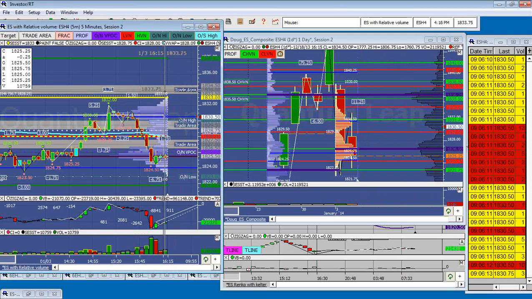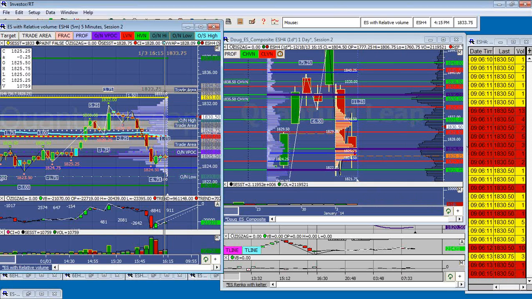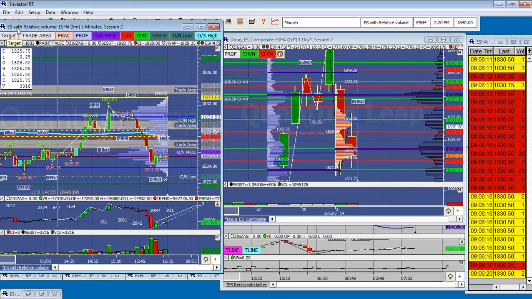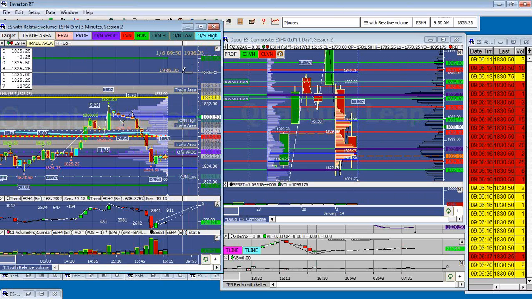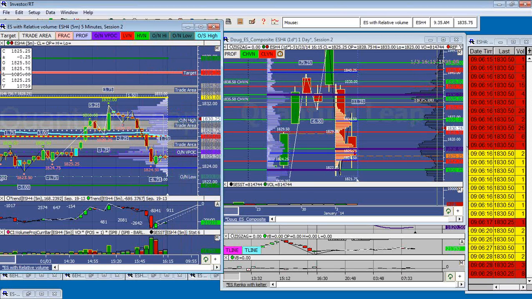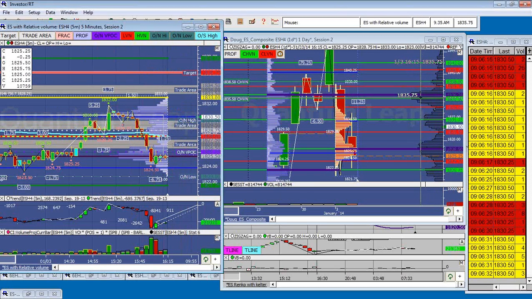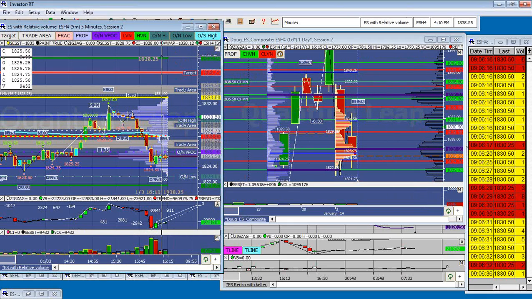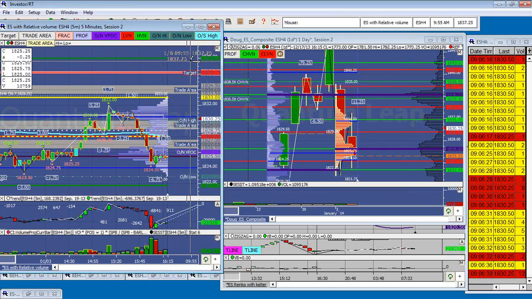So I have to wait till we get above 34, and then if we get above 34, I'm looking for a rotation up to this 36 and a quarter. So 36 and a quarter is going to be a main target for me up here. I really think we're going to play ping pong between these two levels with a push above the 36 and a quarter up to the 37.75 or the 38, which was the range high from Thursday. So that will be another trade area for me.